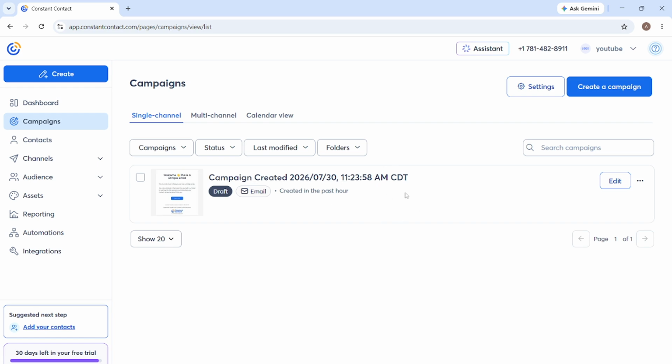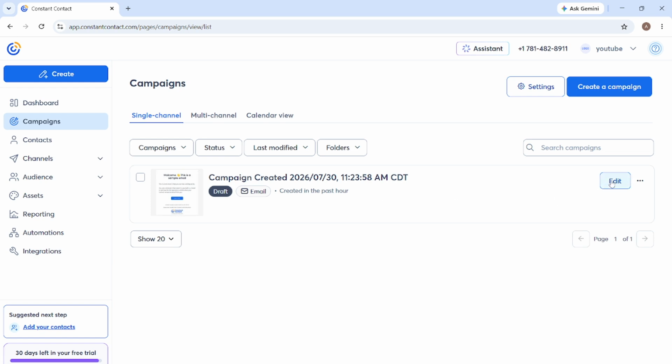Now open your email campaign. Click the campaign name, or select the option that brings up the campaign details. After it opens, you should be able to see the email content and the settings associated with that particular campaign. This is where optimization begins, since you will be working directly with the version that will be delivered to your audience. After that, click Edit.